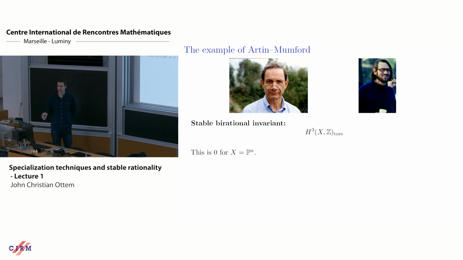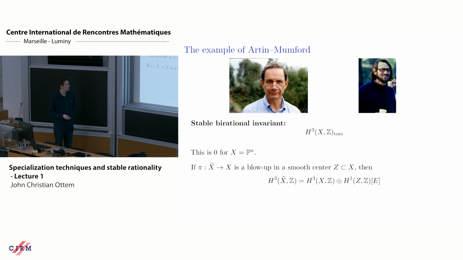Well, it's clearly 0 for projective space. And one can check that if you blow up a point or a curve on a threefold, or rather anything, this is how the H3 changes. And the amazing thing is that the new term that you get, this H1 of the center, has no torsion by the universal coefficient theorem.